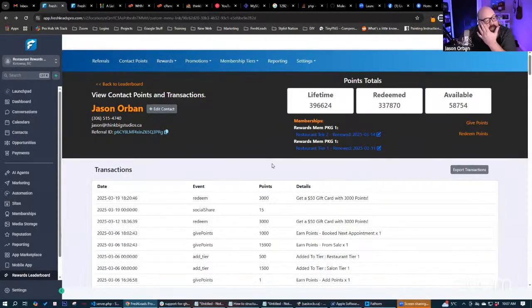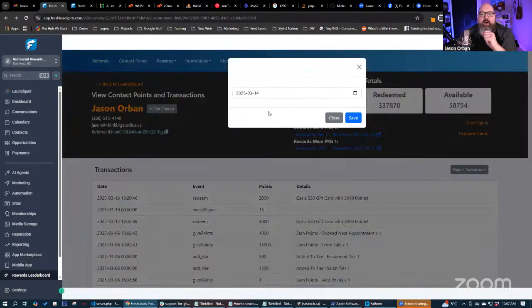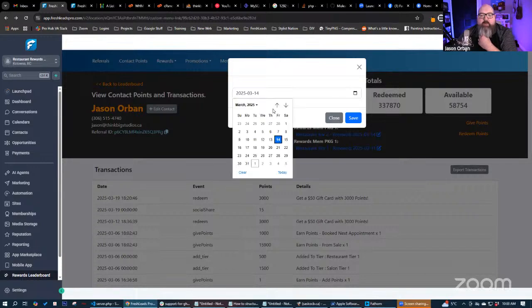Okay, two little things. Last week we were talking with Emily about being able to change tiers. I'm going to make it so we can update these tiers manually, and probably make it so you can add a tier manually too. Right now we can change the renewal date on that tier, so when somebody signs up, or if you had somebody on a membership.